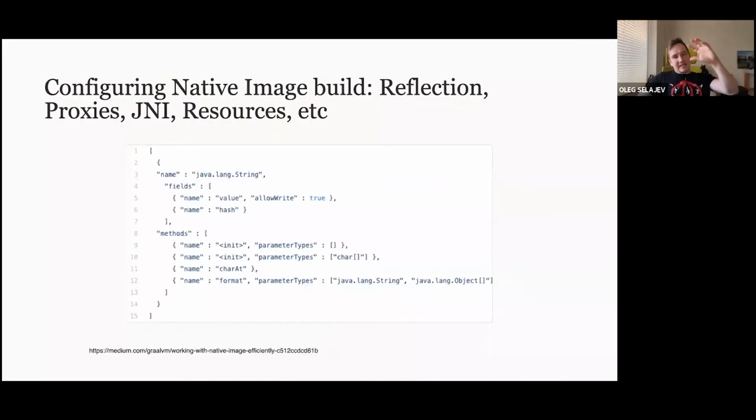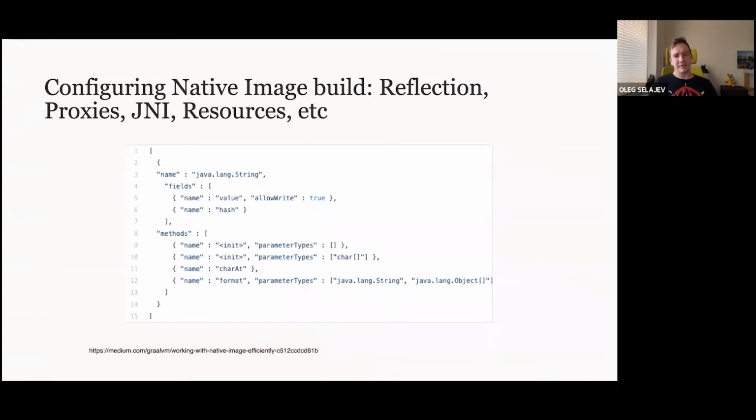When we build, yes, there are all kinds of configuration issues that you need to take care of. For example, some dynamic parts of the Java language need to be explicitly pre-configured by the developer or by the application framework. So if you're using something like Micrometer or Quarkus or Spring Native, they will provide configuration for some of those features.